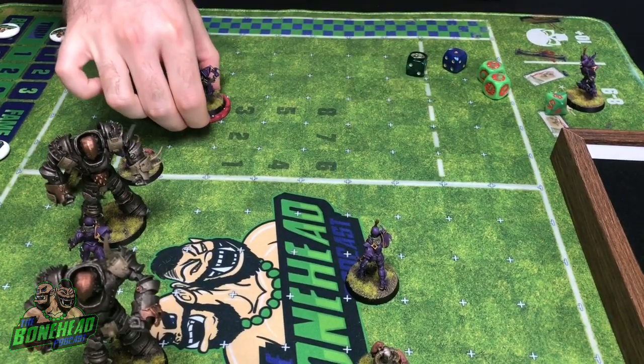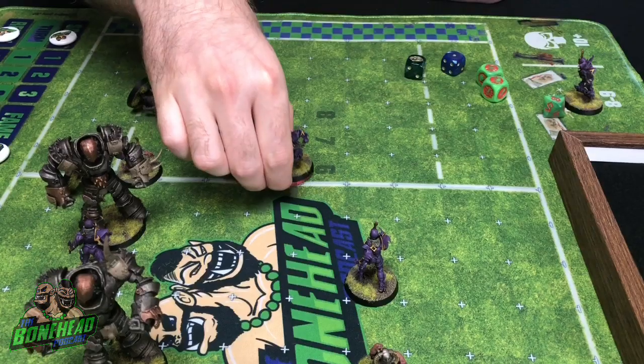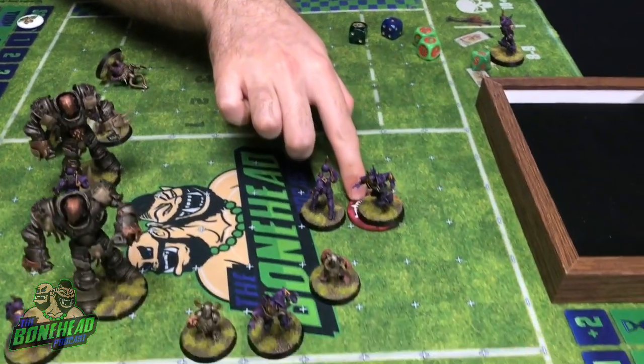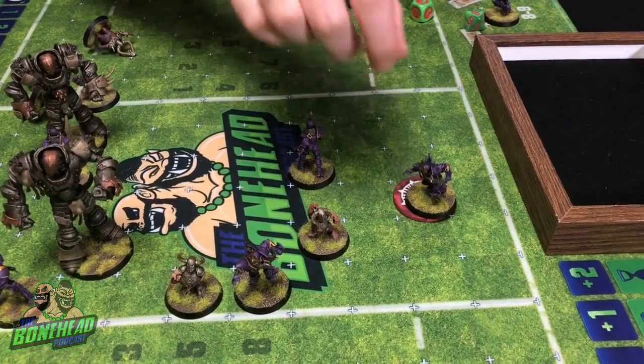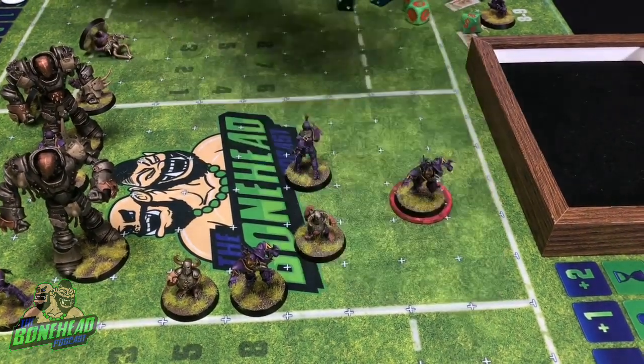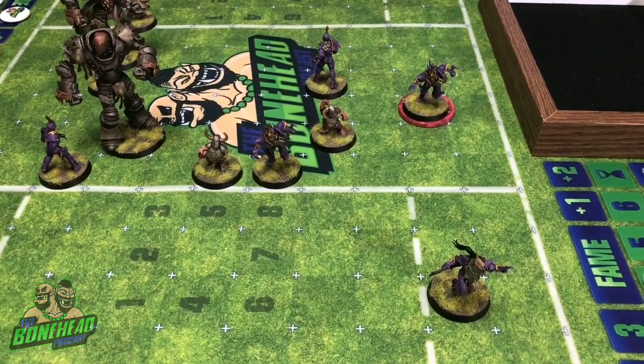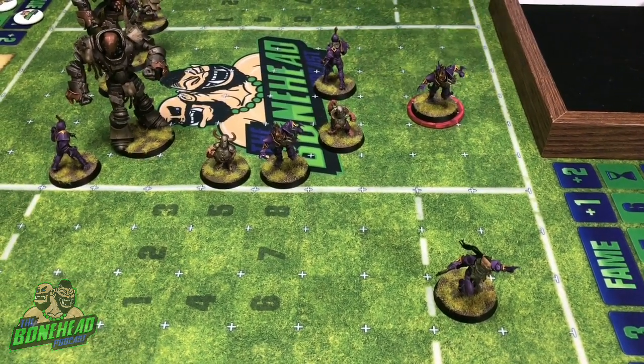So that's 1, 2, 3, 4, 5, 6. Is it movement 7 on the blitzes? I believe so, yeah. So 7 there. And then he's going to attempt to pass the ball down there. So 1, 2, 3, 4, 5 squares. That's going to be a short pass.